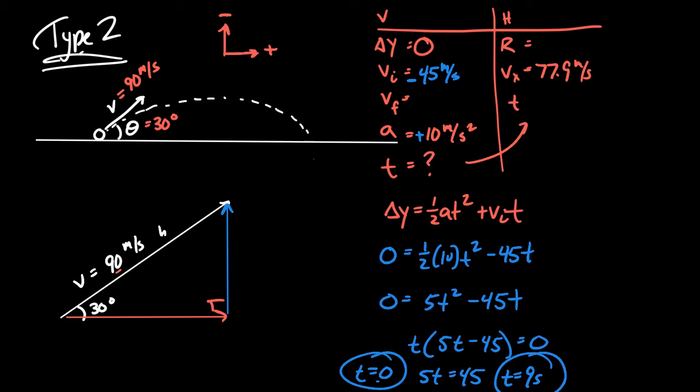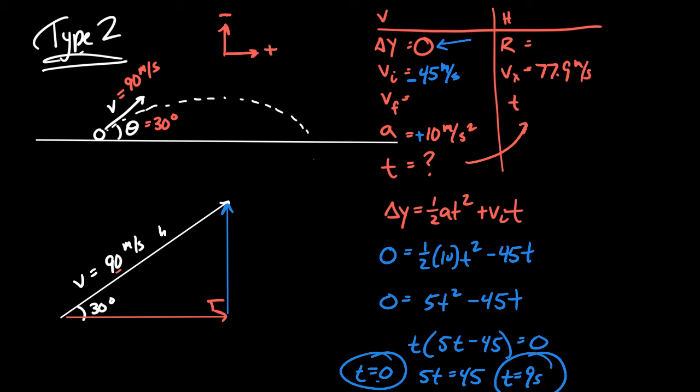Yeah? Why didn't you take out 5 with 45? 5t. Then you could have made it t minus 9. I just didn't. I could have. And you're right, I probably should have just factored it out. Now the reason we get 2 times is obvious. We asked the math, when is the ball on the ground? And isn't the ball on the ground 2 times? Right before you kick it and then after it hits the ground? Be aware of why we get 2 answers. It's usually helpful to know.